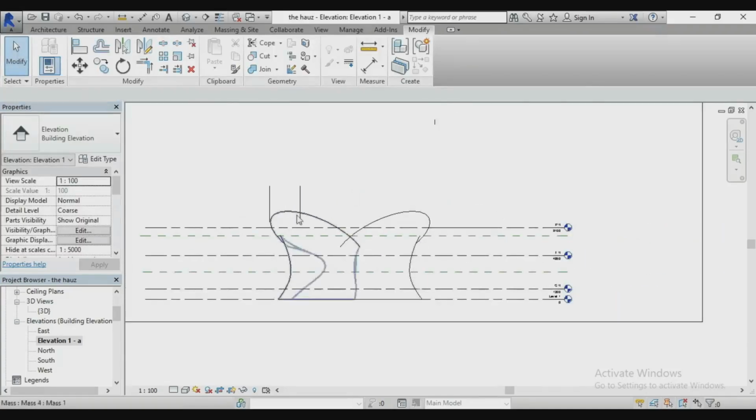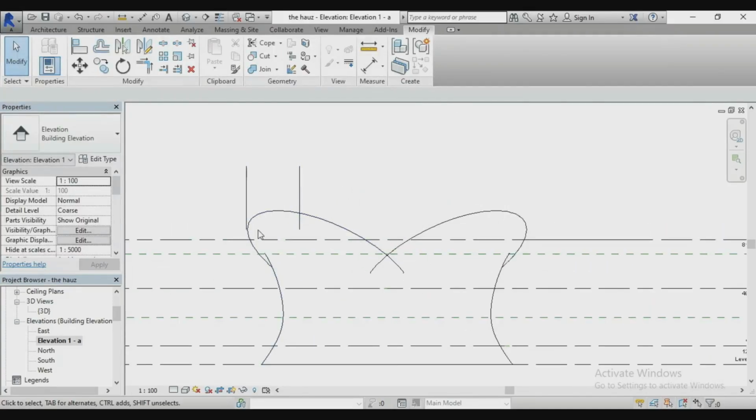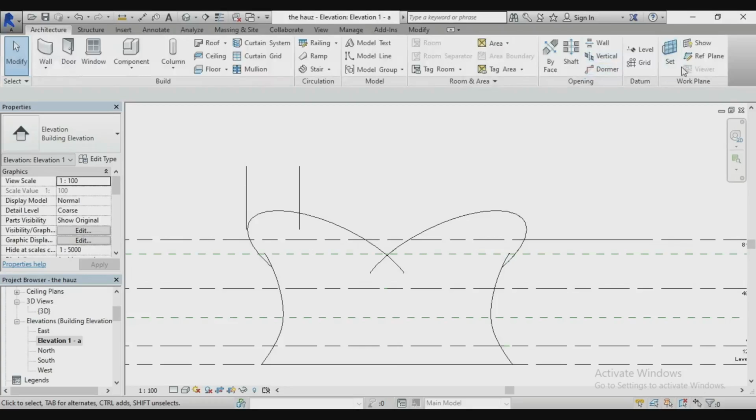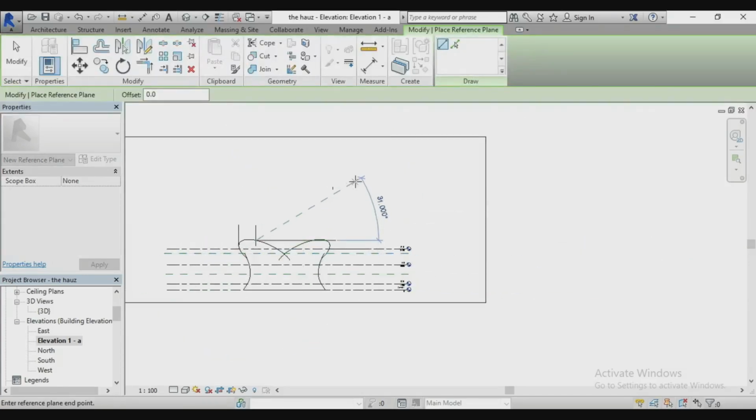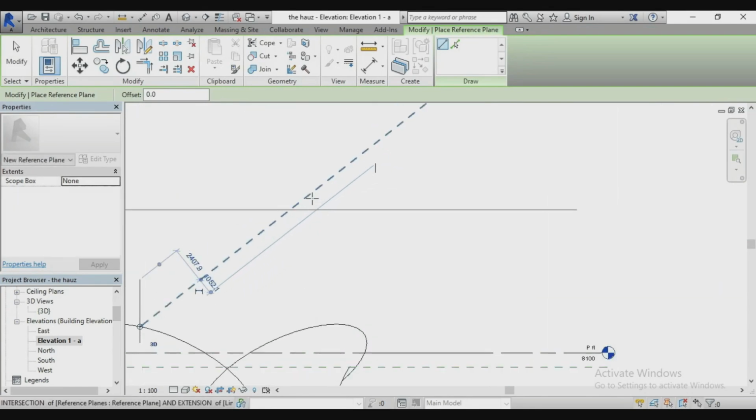Yeah, and now the reference plane we'll be drawing, the slanted reference plane, should intersect. So the reference plane, we'll start it from where the line intersected our model object, that point. So you draw and ensure it's at an angle.